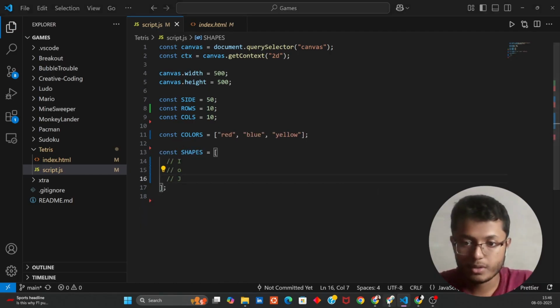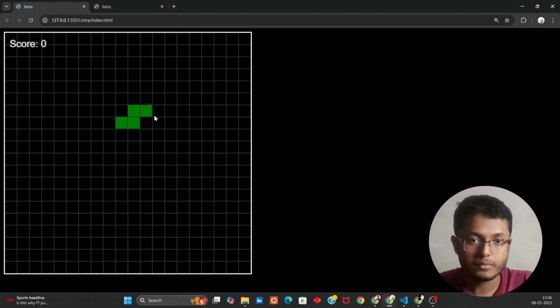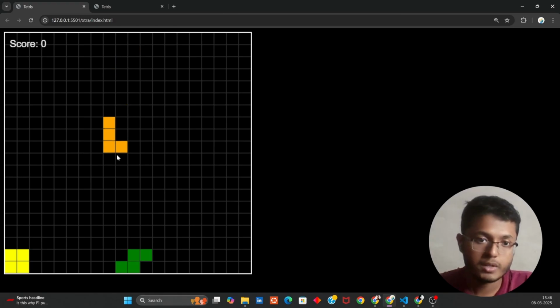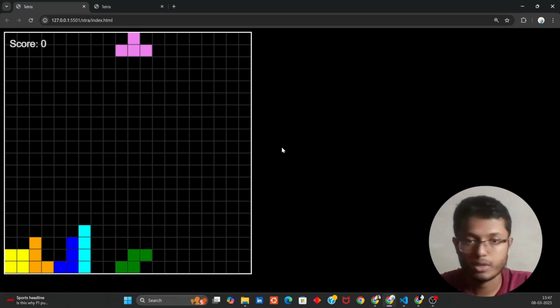So what are these shapes? If we go to our game, this is the S shape. We are not taking it right now. And this box looks like a small O, so we call this the O shape. And this one is the L shape. Now there is another which is the opposite of this one. That is what we call the J shape. So yeah, this looks like a J, so this is what we call the J shape. And the long line, this one, this is what we call the I shape.